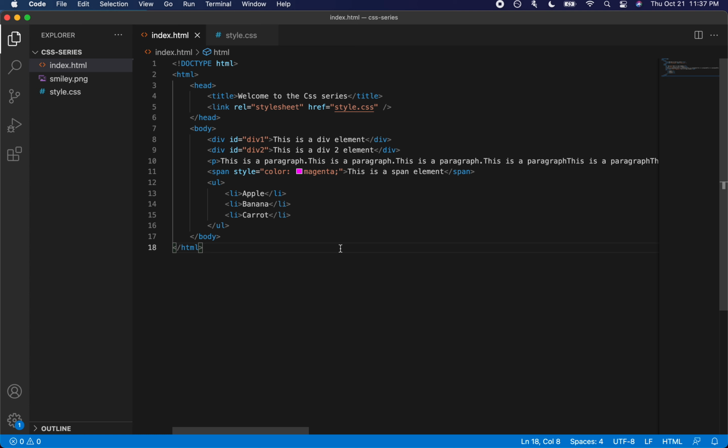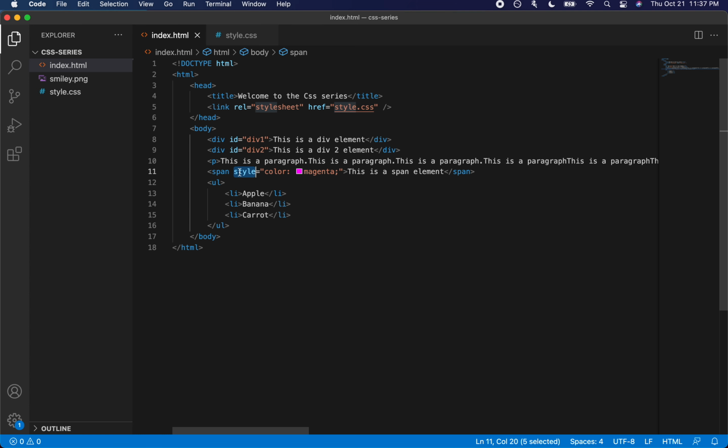So one thing to note here is there is an order in which CSS styles are applied. This is called CSS precedence. So the highest precedence of a CSS style is applied when the style is applied directly on the element like this using an attribute.